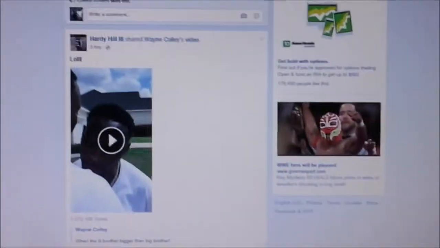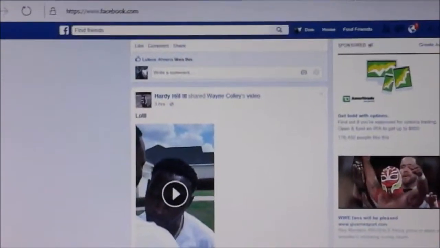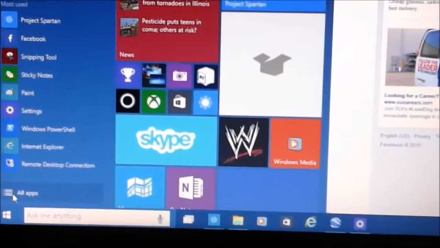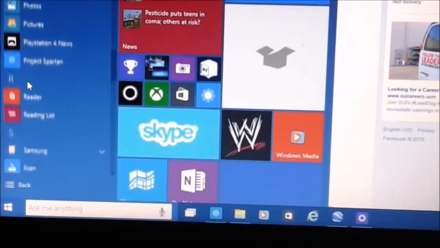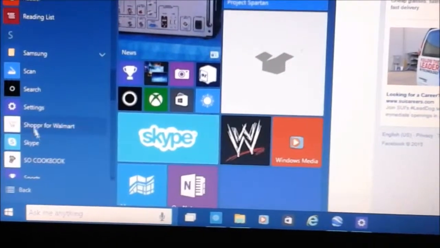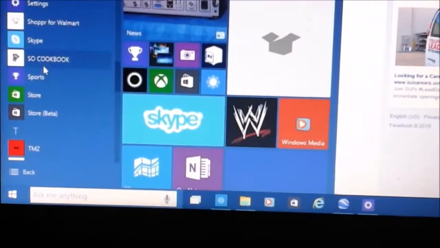Alright, so let's go to one of the biggest features of this new preview build, which is Project Spartan. In the start menu, if you click on all apps and scroll down to the S category, you'll find Project Spartan.